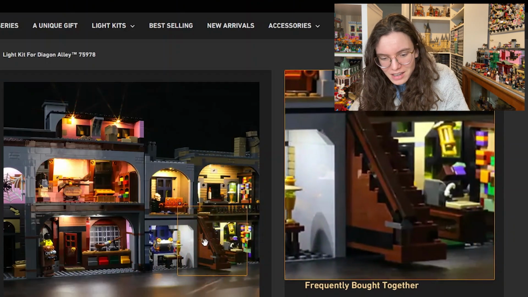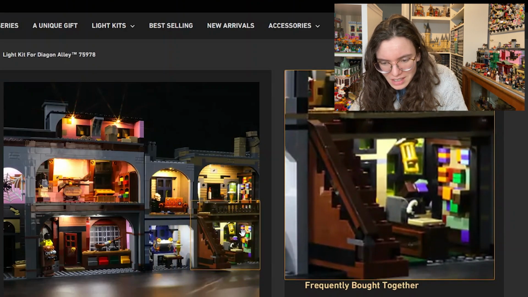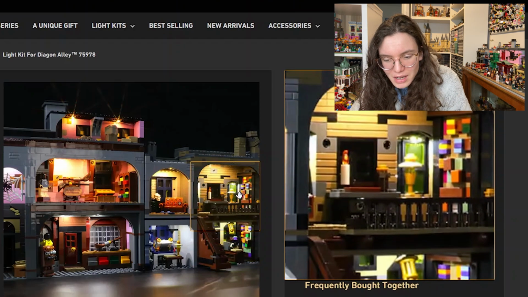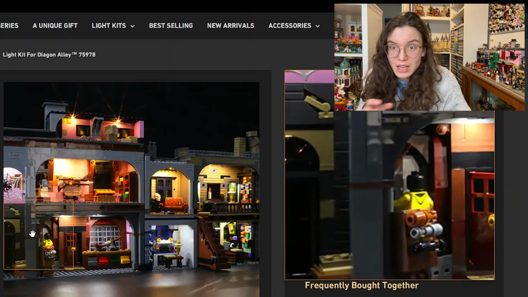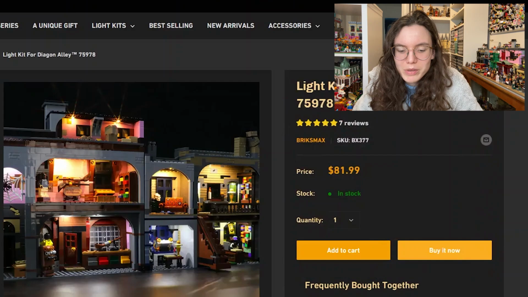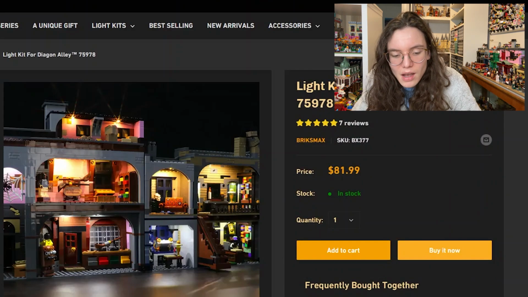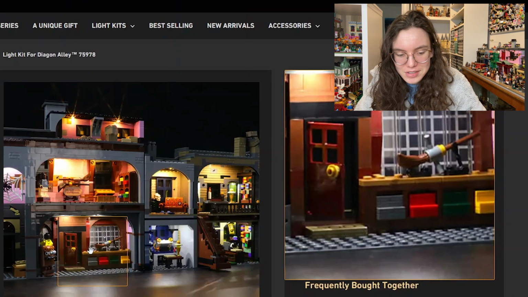Like here, you can see that this light on the table isn't being lit up. Kind of similar here, you see that it's an overhead light, not the actual interior lights that have been lit up. And similar sort of here. So you can already see there's a huge difference between the Light My Bricks light kit, especially interior wise, and this one. Obviously, which colour white you choose to light up an interior with is a personal preference, but you can see the difference in quality and intricacy.